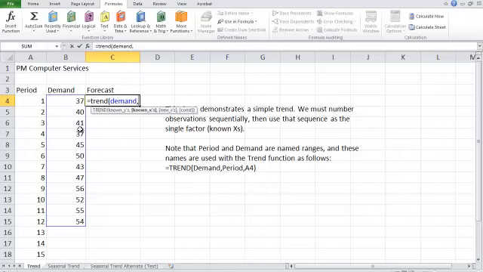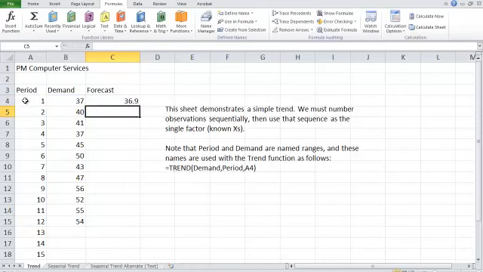The known x's, period, and the new x. Now the new x is a single value versus a range. I would like to forecast for period 1, so I'm simply going to point to the first period. And this gives me a forecast of 36.9.